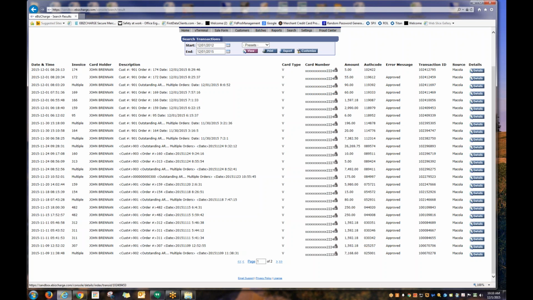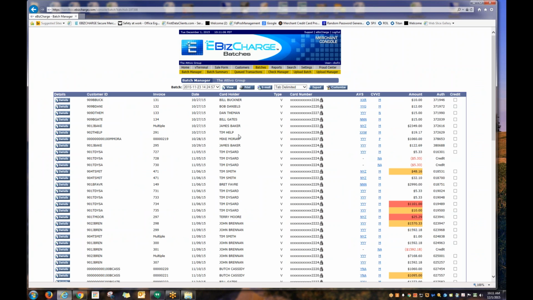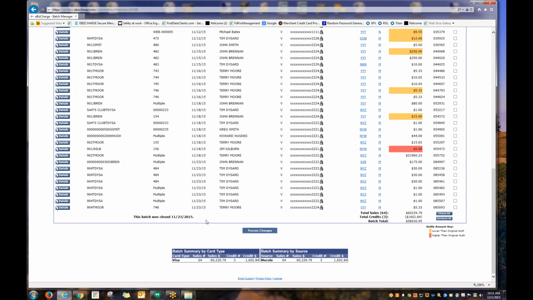And then finally at the end is our detail button. So if the $7,000 charge was the one that I was looking for, all I have to do is click on the detail, and there you go. This is a sale that settled on November 9th. And if I wanted to jump in and see exactly which batch it closed in, all I have to do is click on this blue hyperlink, the batch number, and when we do that, that'll take us right into the batch here. Pretty nice. So it settled within this batch on the 23rd.